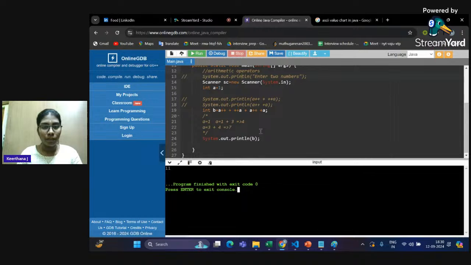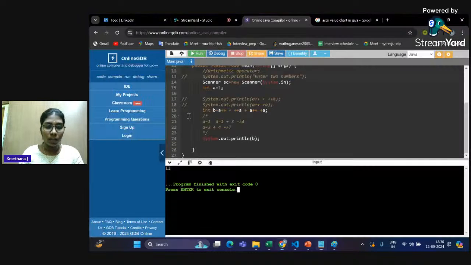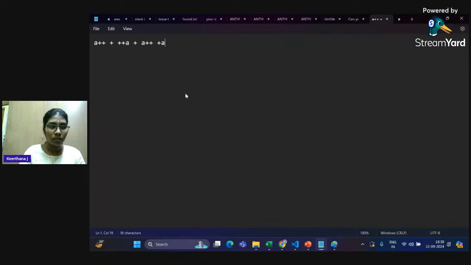Okay, clear. Okay, so see, let's write this expression here. So a's value is 1 initially, so I'm going to break this expression into two. I'm going to take this as part 1 and this as part 2, and then I'm going to increment it here.